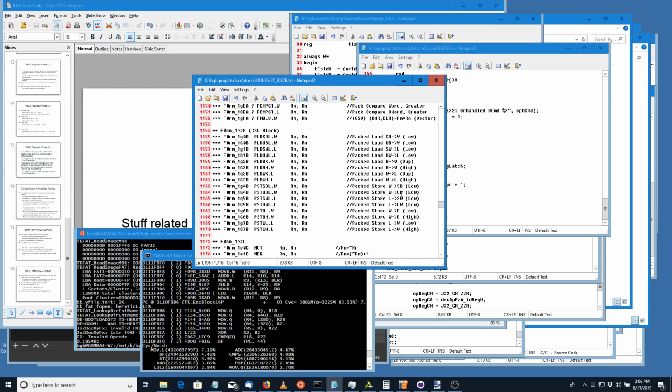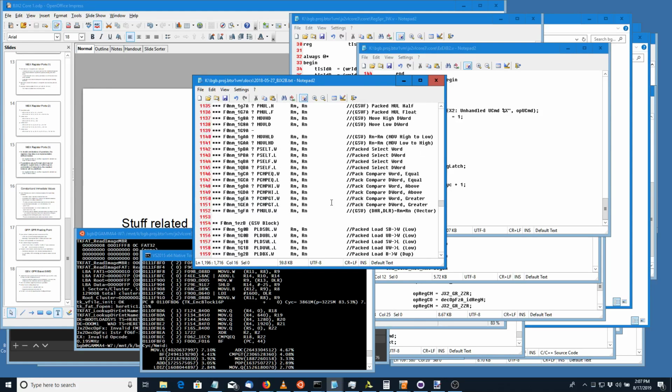And yeah, timing is easier when it's by itself. And then we have low and high versions, because do we want to keep the low bits or the high bits? And probably sufficient for most uses.